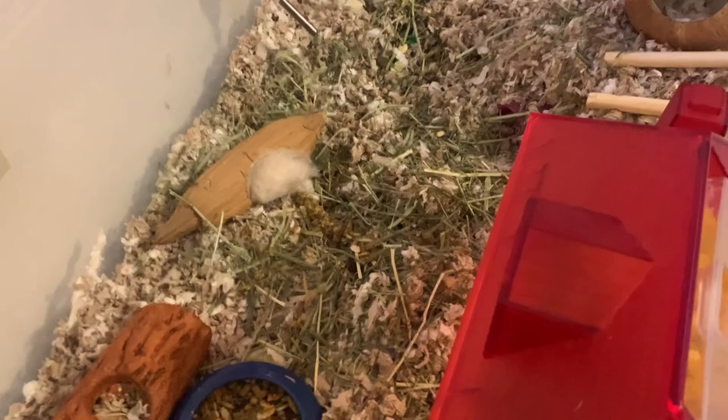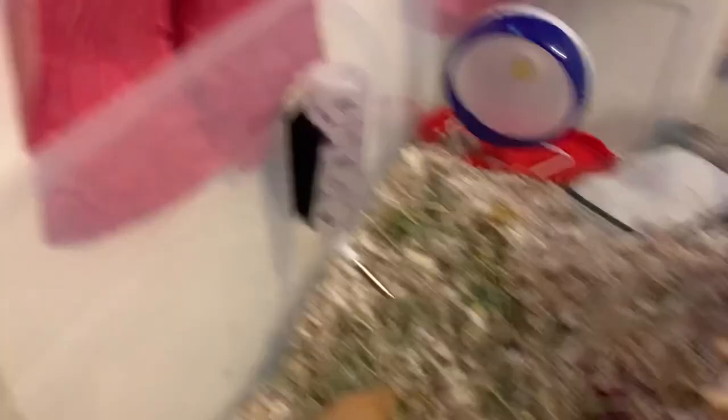Now I'm gonna show y'all their cages. Okay, so this is the first cage — this is for my hamster Nugget. Here's the water bottle, and here's one of these wood chews. The wood on it isn't the best because it gets like wood chips, but Nugget only eats the inside. For my other hamster Biscuit, he chews on the outside — it's like his favorite chew toy. He's eaten the whole inside out. And here's Biscuit — he's kind of asleep. Nugget is definitely asleep down there in that burrow.